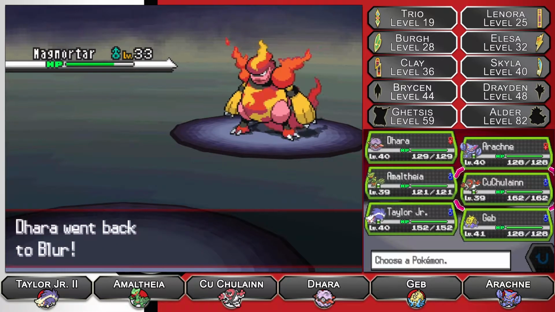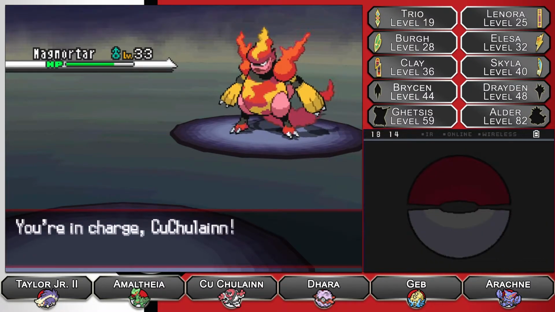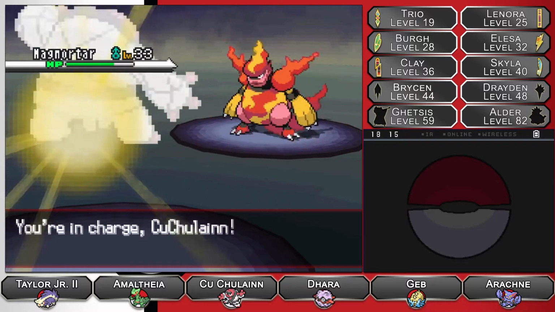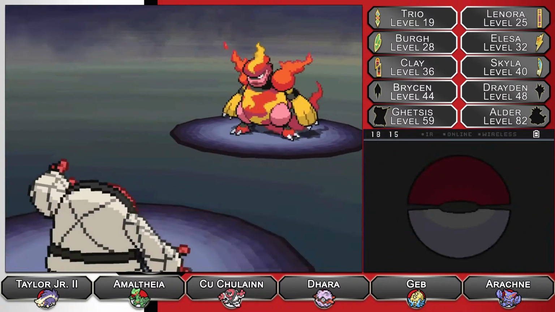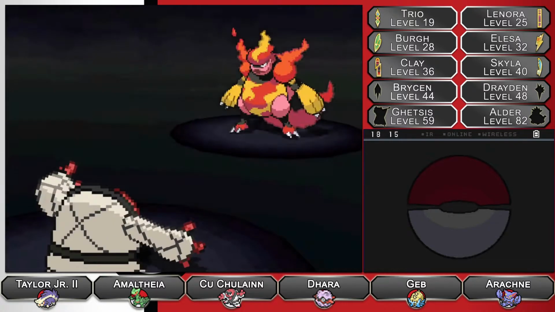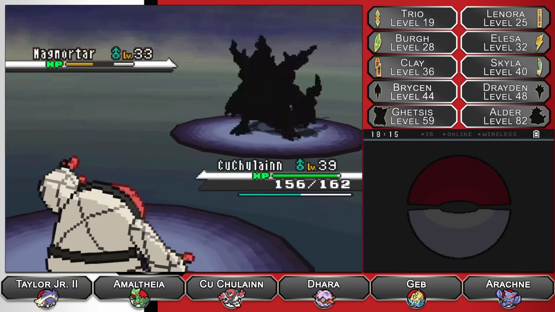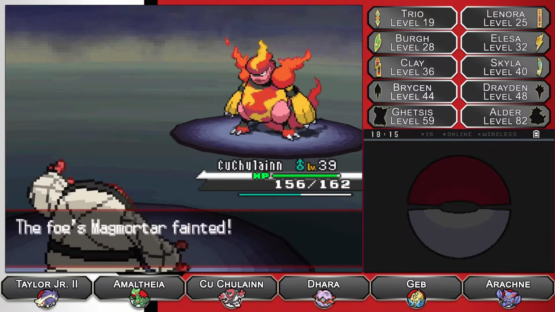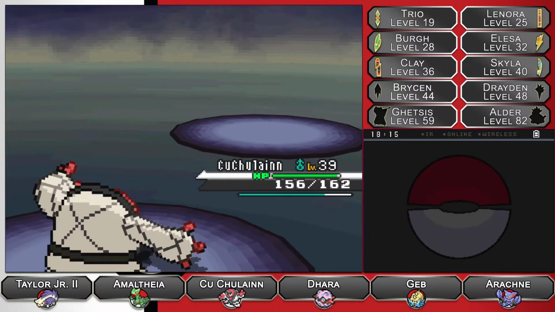Now we can go to... I guess we'll go to Cuculain. I can't go into Amalthea, I just lose if I do that. And Cuculain has Bulldoze anyway. They all have Bulldoze, don't they? No, X Attack's back on. Wow, you're faster than me? Damn. Okay. Well, there we go. And now you're gone. So that's one down. You have three, I believe.